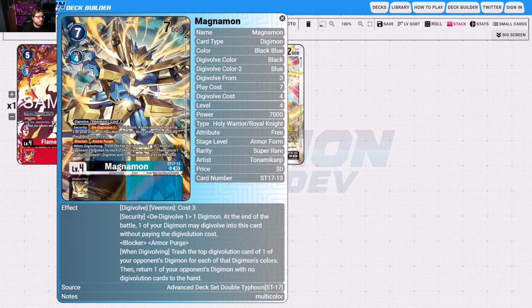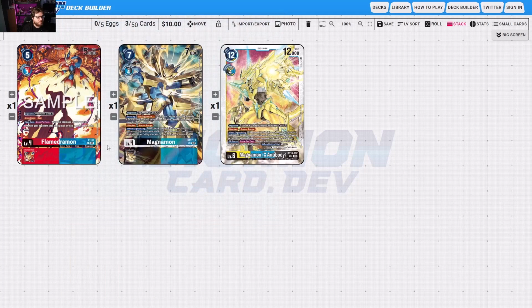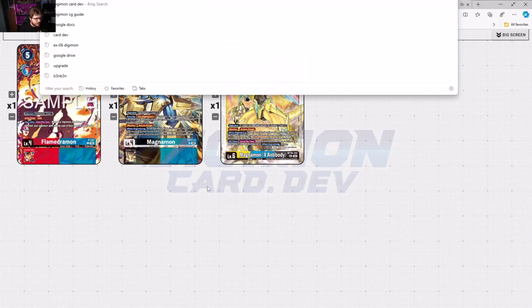Then you have Magnamon itself. This thing being able to trash the top Digivolution card of one of your opponent's Digimon, and then for each of that Digimon's color, return one of your opponent's Digimon with no Digivolution cards to the owner's hand. Really solid here. It has a lot of potential. I mean, it's armor and blocker, which is never bad.